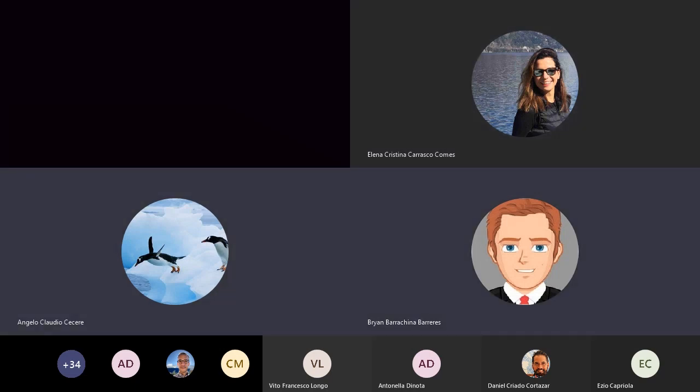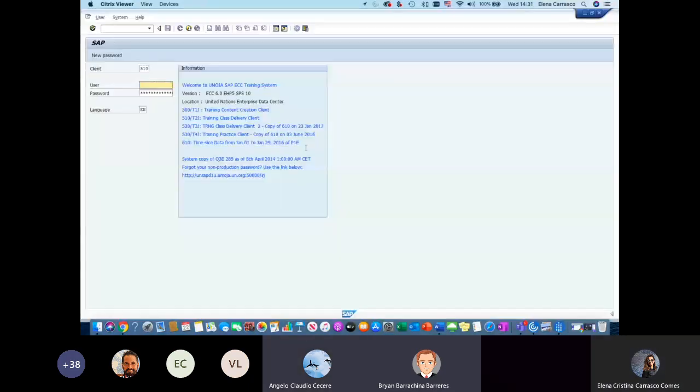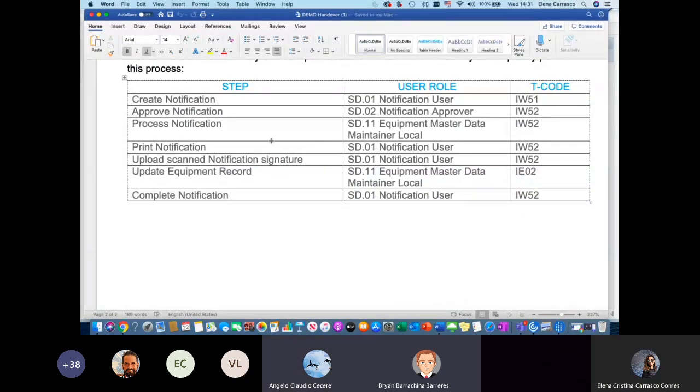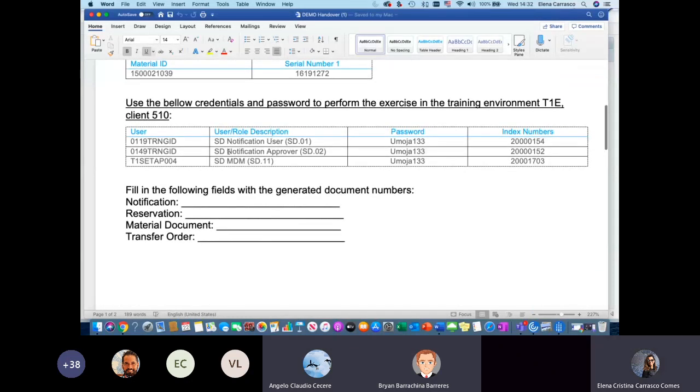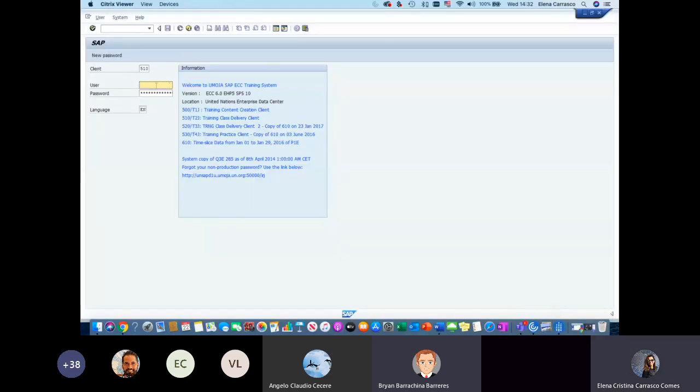Exactly. Maybe, since people are still taking the assessment too, Elena, if you want to share your screen again and show that last piece of equipment that you just updated the status for, we can show the types of statuses that we can assign to that piece of equipment, like Angelo was talking about. They're going to be facing this during liquidation, so it's worth looking at, even if we don't perform the entire action. At least show the different types of statuses and the assignment to the functional location.